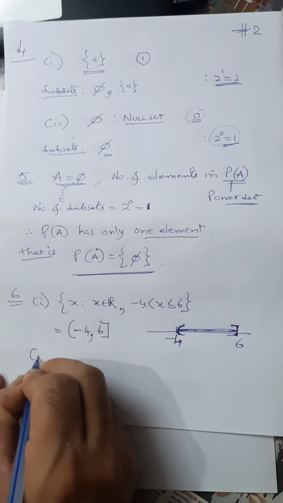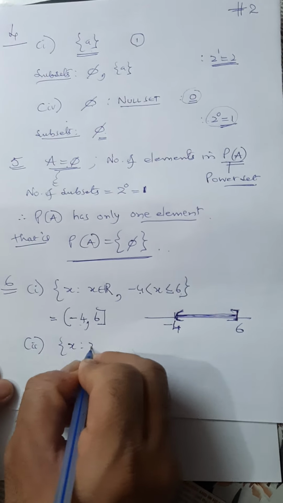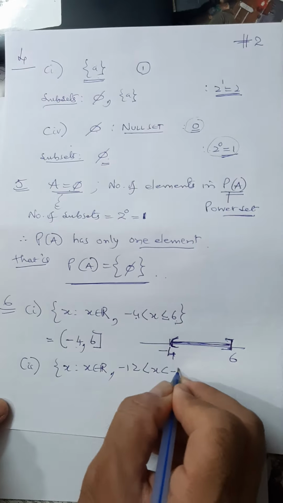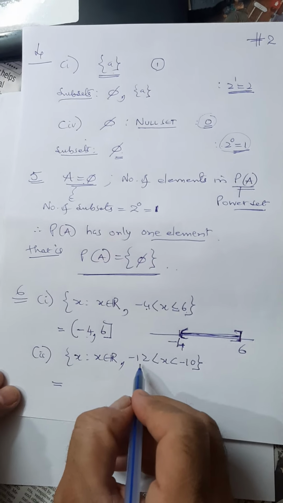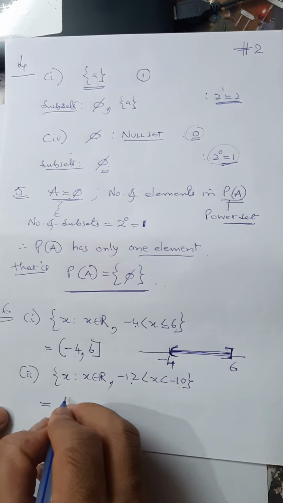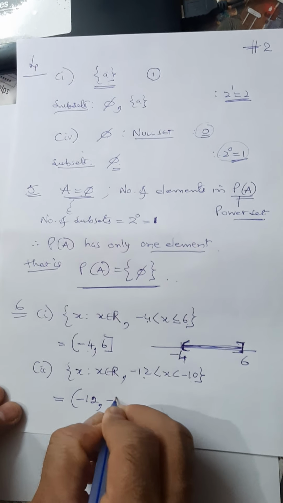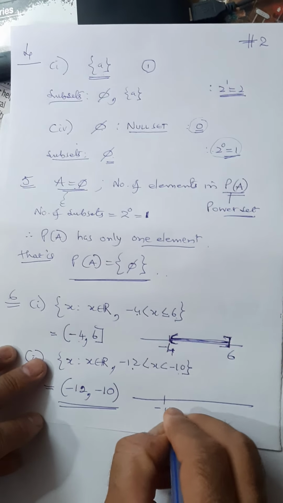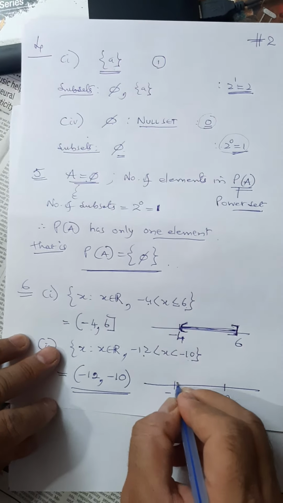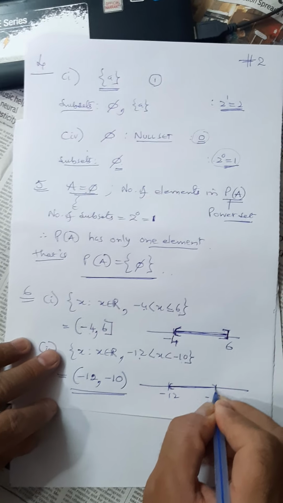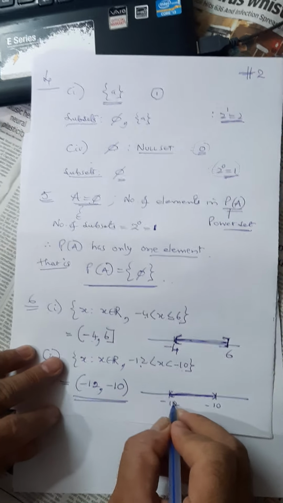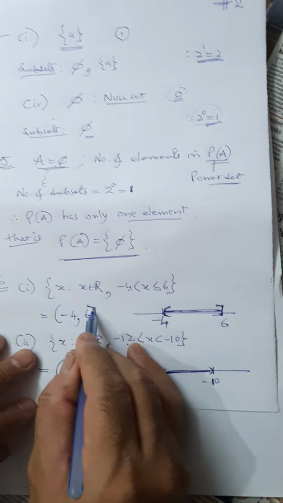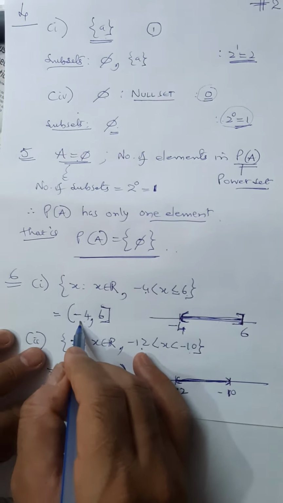Next, if I go to the second question, all real numbers x such that -12 less than x less than -10. So this is nothing but -12 is excluded, -10 is excluded. So this is the open interval -12 to -10. This is an open interval. So it's like this. If this is -12 and this is -10, then all numbers between these two, remember, are not included here as endpoints. That's why we write it with round parentheses. In the square bracket, 6 is included, -4 is excluded.